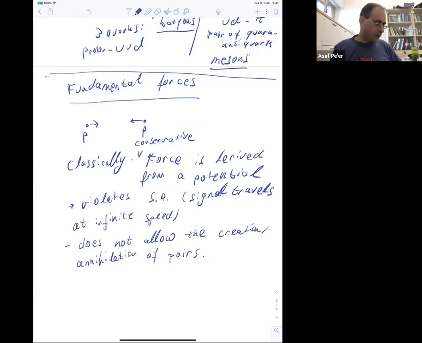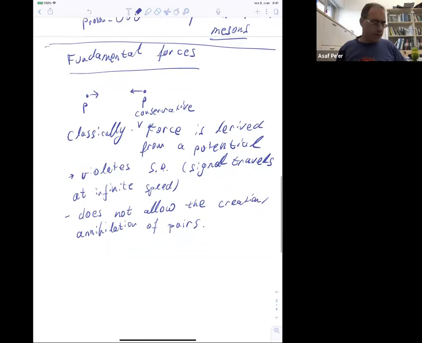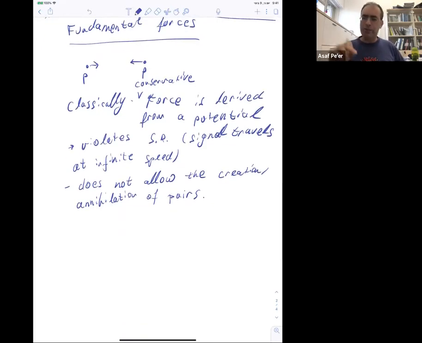So in the quantum field theory framework, this doesn't exist, because the interaction between particles is always mediated by a gauge boson. There is no such thing as action at a distance. There must be some intermediator, which is a gauge boson. So, for example, the electromagnetic interaction between any charged particles will be mediated by a photon. But this is a virtual photon.